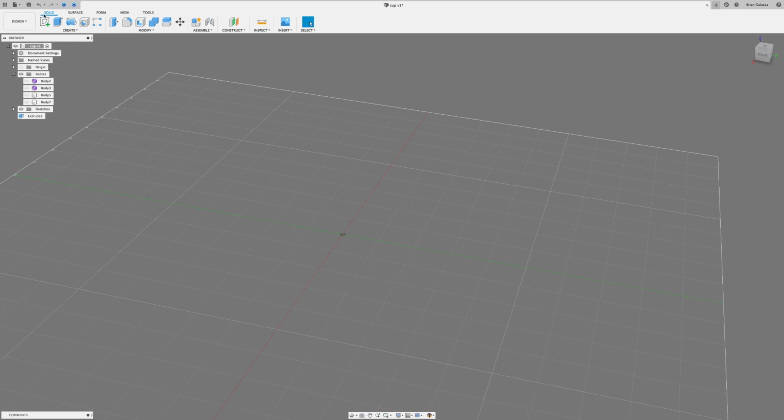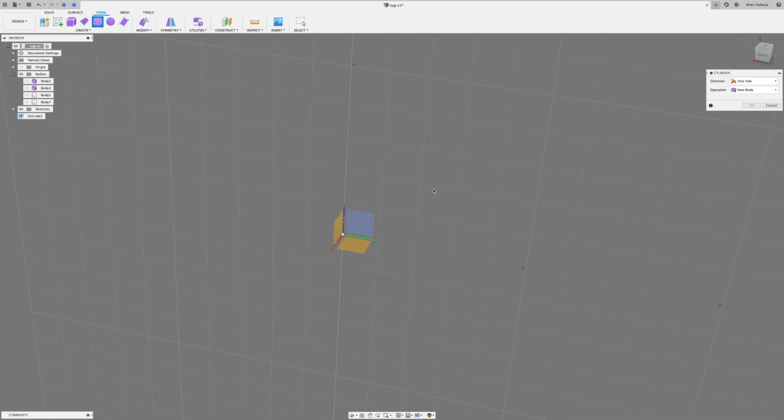So right now we're in the solid environment, and I actually want the form environment. It used to be called sculpt, and it's all based on T-splines. You can tell you're in this sculpt environment when you get the little purple icons. The first thing I'm doing, because we're making cups, is I'm usually going to start with a cylinder. If you don't see that up there, you hit the create button and you've got your choices down here. So we're choosing cylinder again.